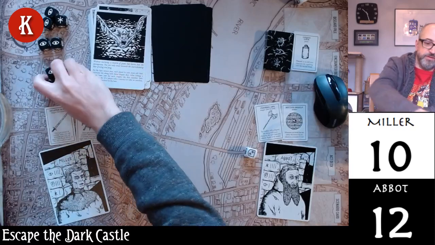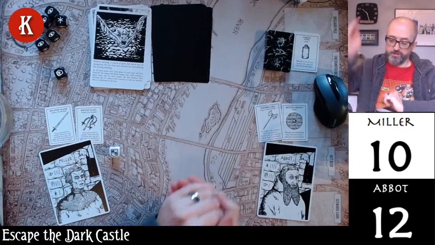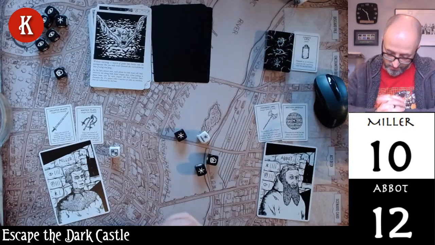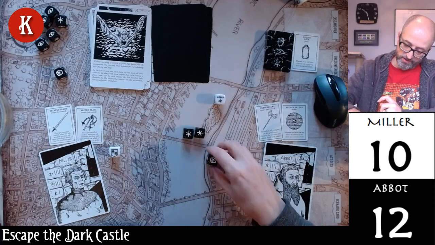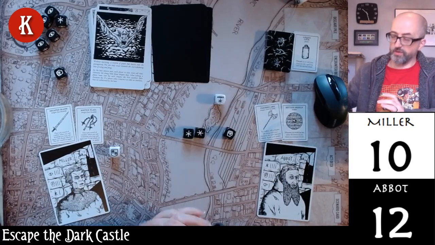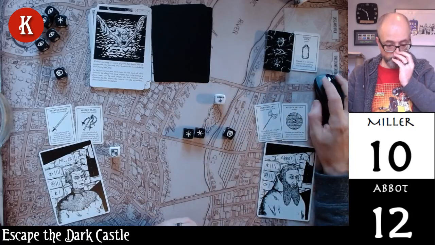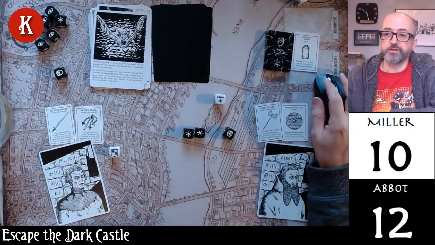Right. So 3 dice and a player die for Abbott. So Abbott rolled that and he rolled 2 stars and a fist. So that's 2 matches. He loses 2 hit points. So I'm assuming the shield will block 1 rather than them being 2 individual hit points. I'm going to play it like that.